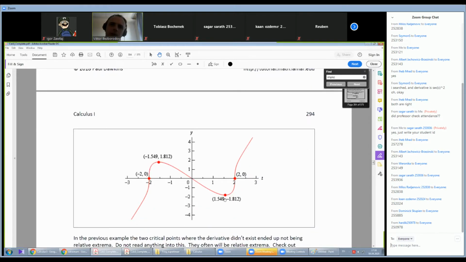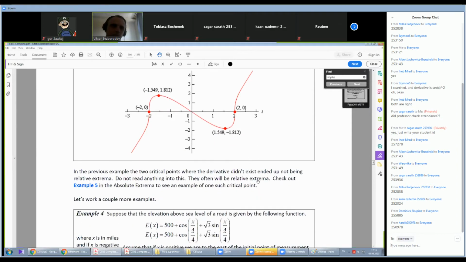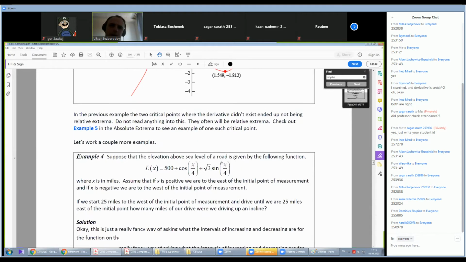So you see that the derivative is 0 here and here. And so it's increasing and decreasing, okay? Now here, the derivative actually doesn't exist because it's divided by 0. So there is 0 in the denominator, which means that near this point, the derivative is very, very large. So the derivative is basically infinity here. So the line is vertical at this point, more or less. The curve looks like a vertical line locally. Okay, so let's consider another example.